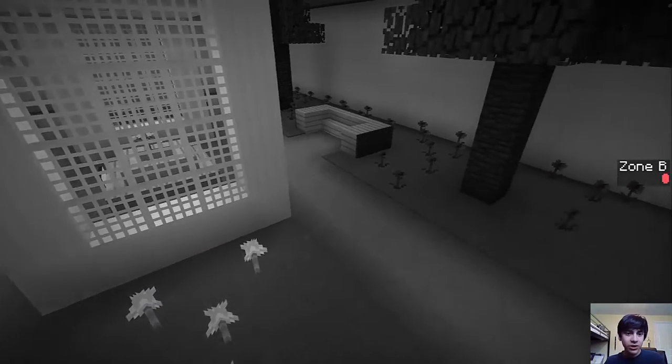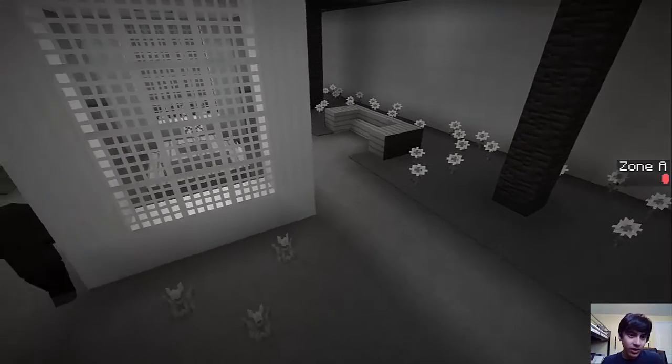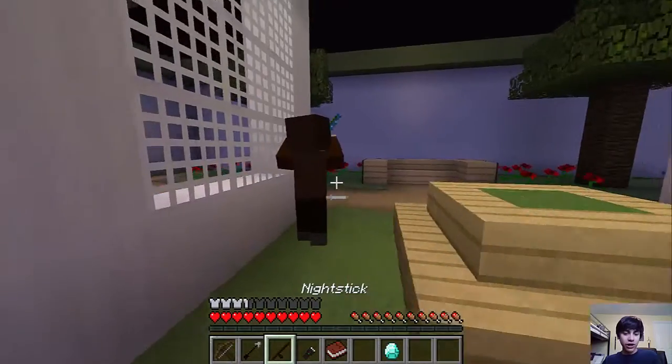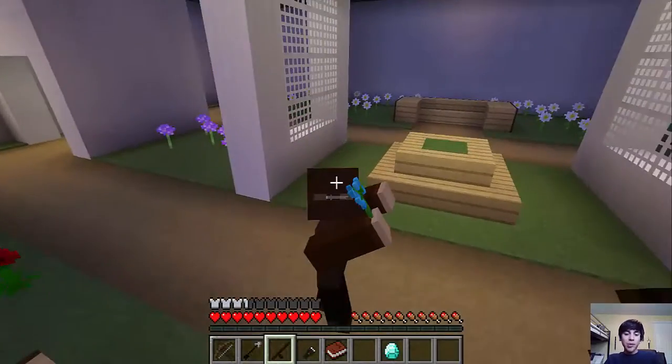Alright, I got this. Easy. Probably not, but I got it. I think, hopefully. Oh, thief! Enter zone A! Go! There it is! Taser! Oh, that's so cool! He got shocked! Put it back! Get back here!